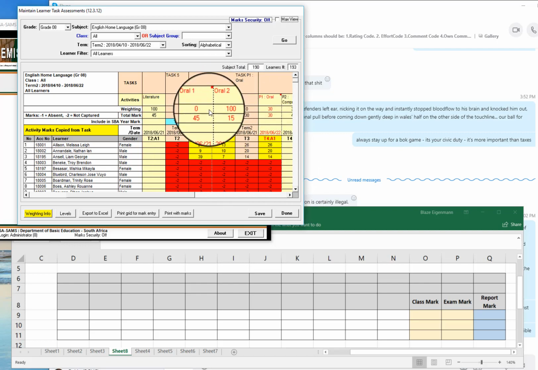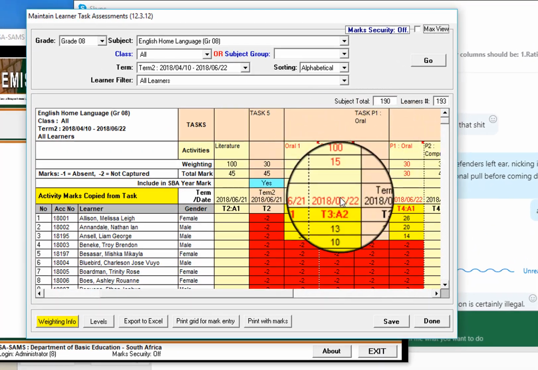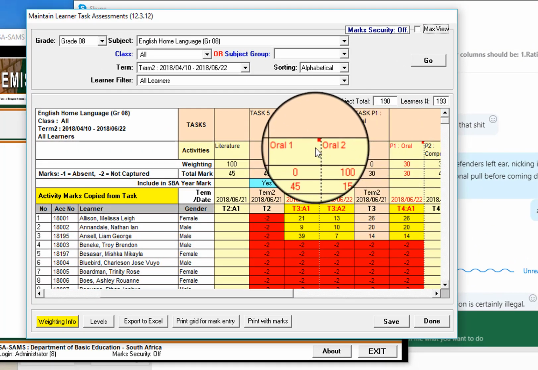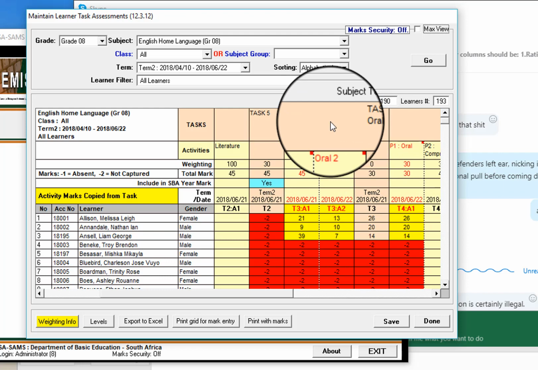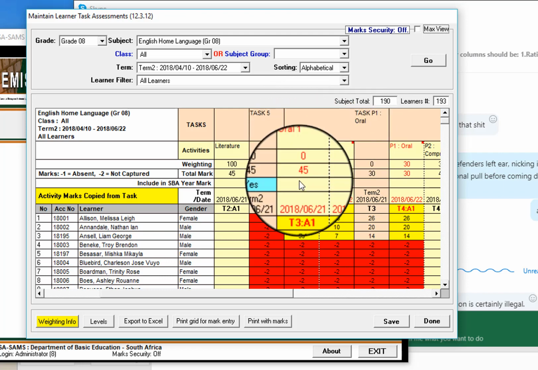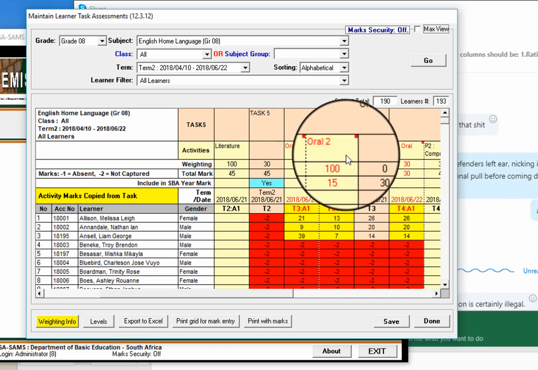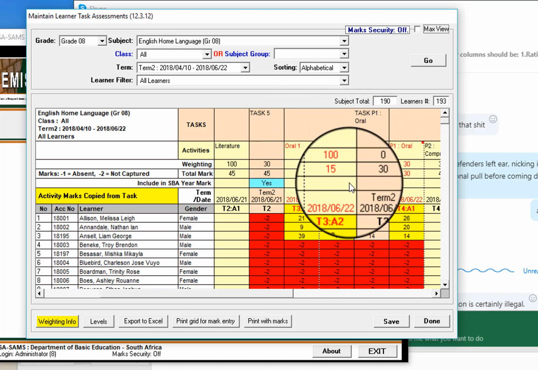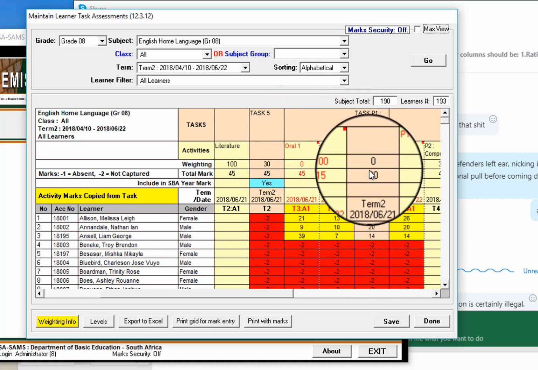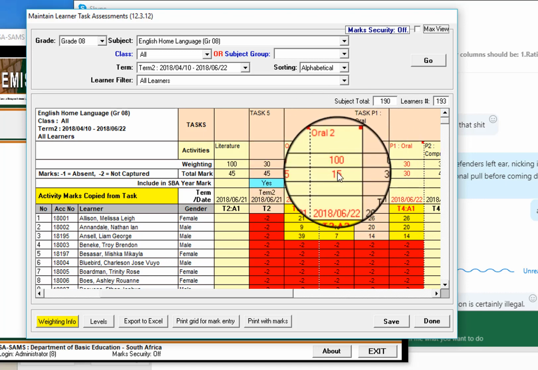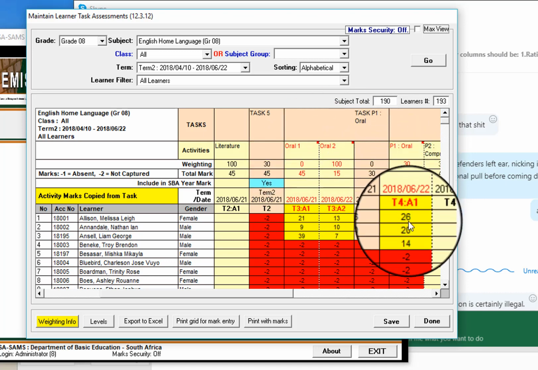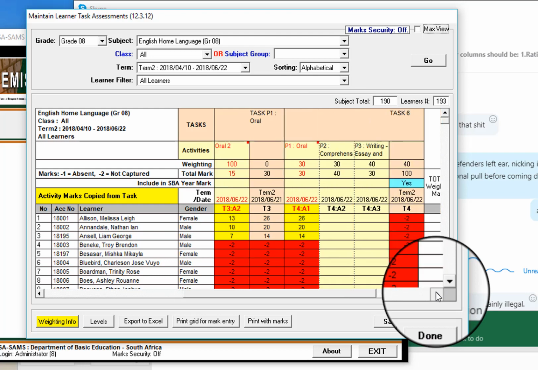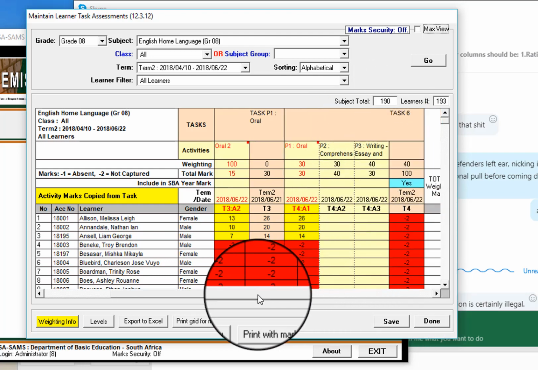in the grade 7s, if you look at this area here where the oral task for term 1 comes into the picture, they do a little calculation here, and you can see this task is weighted 0. In other words, it's got no bearing on the term 2 mark, but they do this little calculation so that they can generate a mark for this section, which becomes part of the mark for task 6.